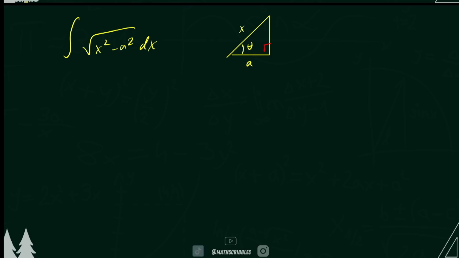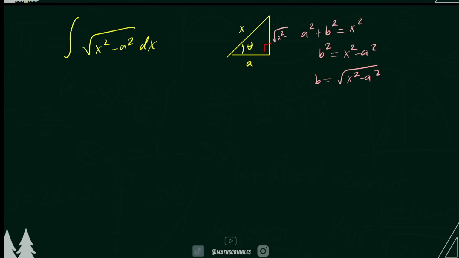Once again, I'm just going to show that work using the Pythagorean theorem. We have a squared plus some value b squared is equal to x squared. This is so much nicer. It's something that we easily recognize. Now we have b squared is equal to x squared minus a squared. We can take the square root of both sides, and we have b is equal to root x squared minus a squared. Awesome. So now what we found was the value for the opposite side.